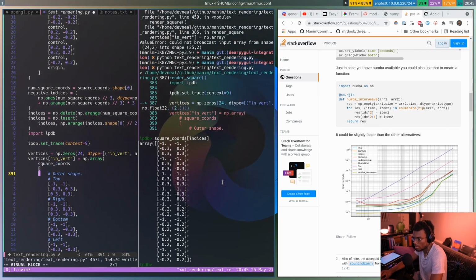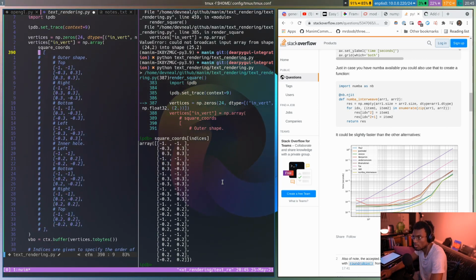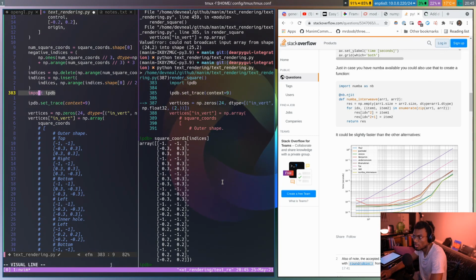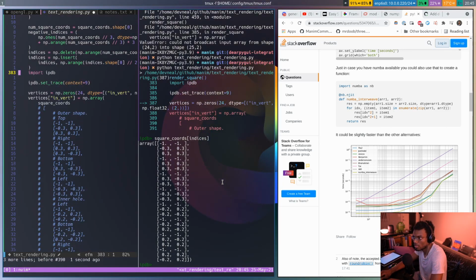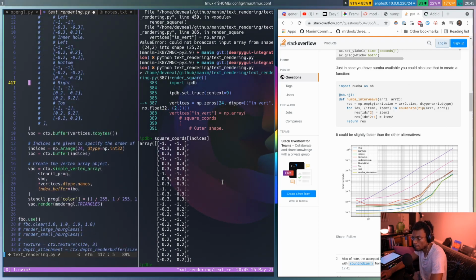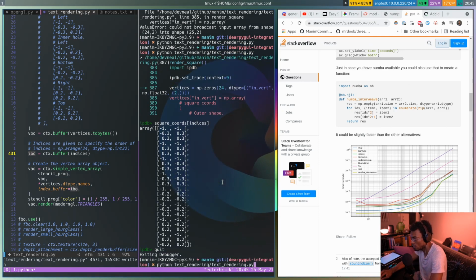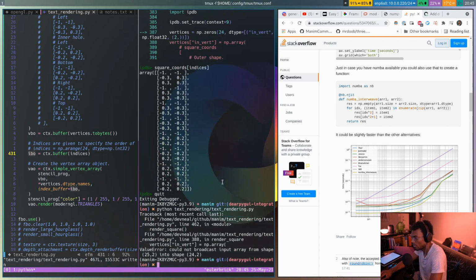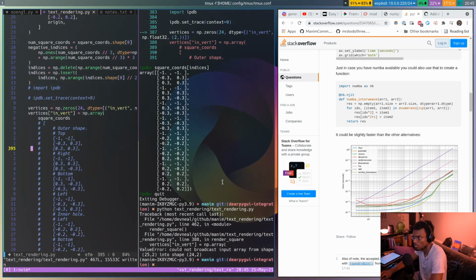Okay, so now I'm gonna try to use the square chords. I'm gonna try to use these indices. And get the shape right.